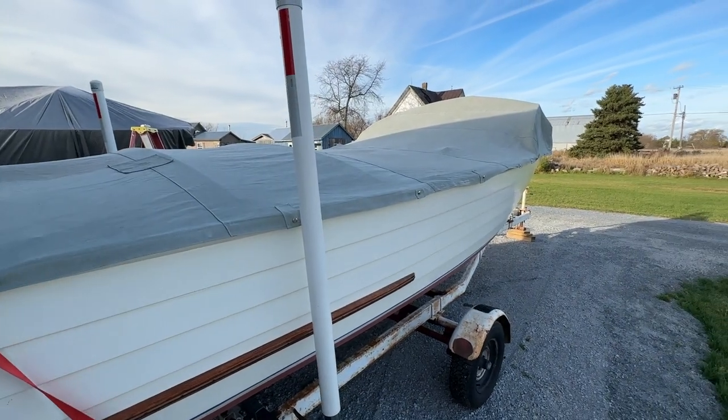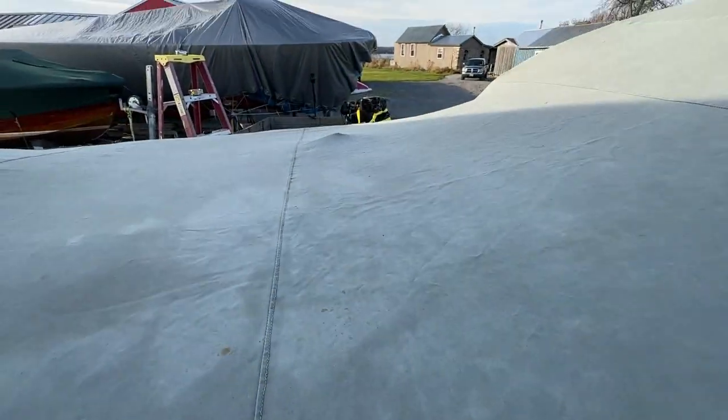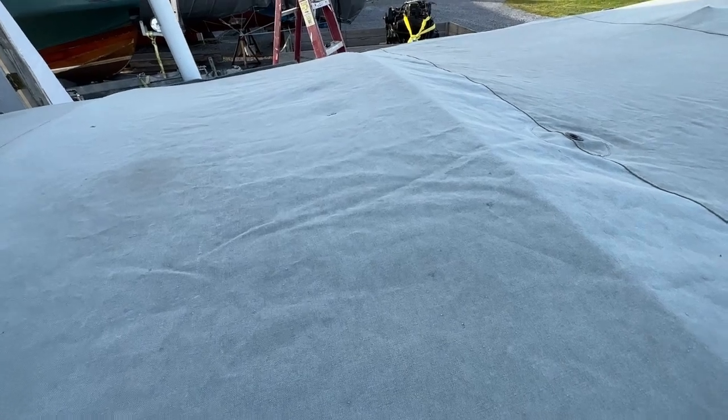And it was nice to have that year to see what the problems were. Here you can see how that's starting to rub through. And that one is actually ripped over there. There's a little tiny hole right up there somewhere too. I'll fix that as well.